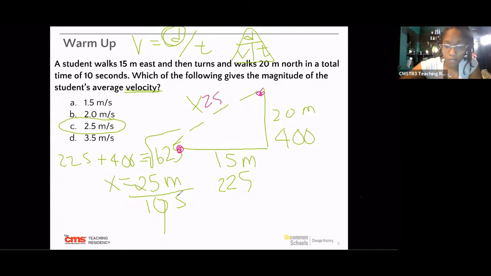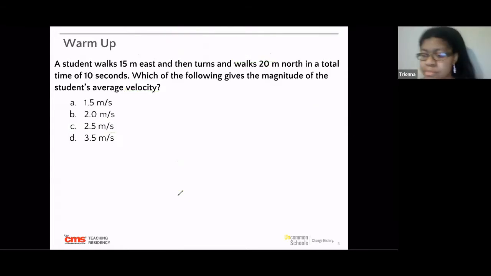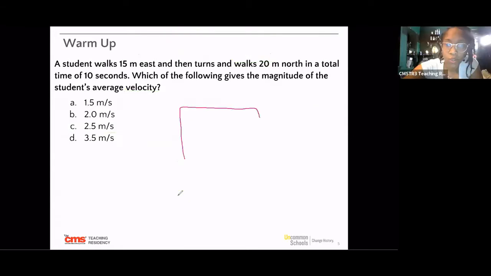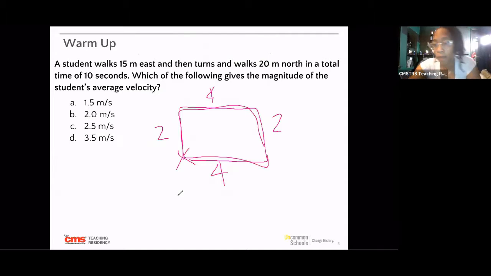We also said yesterday, so I'm gonna clear some of the stuff out of the way. If I walked in a square like this, so if I had 2 meters, 4 meters, 2 meters, and 4 meters, my total distance would be 12 meters, because that would be the total journey I walked. But if I started here, took that whole journey and ended here, my displacement would be 0, because I started and stopped in the same place. Make sense? Cool.